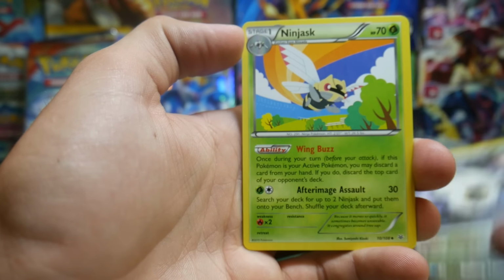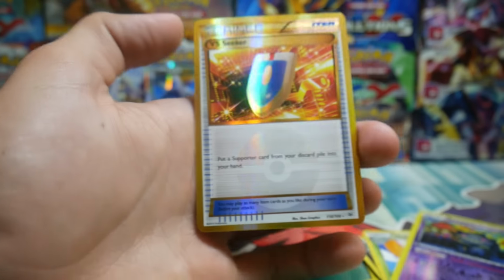We have a Kalades, Shelgon, a Ninjask, Burnett, and a VS Secret Rare.